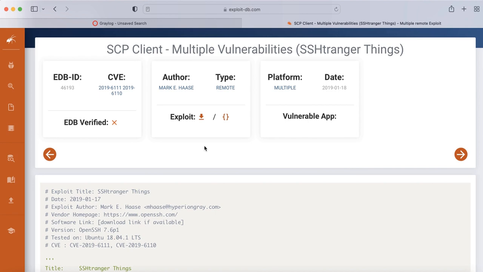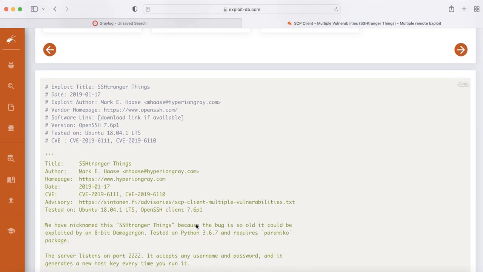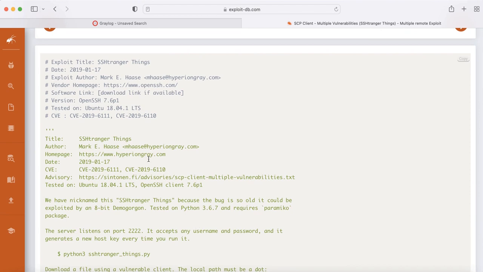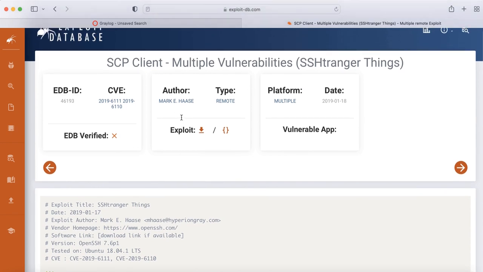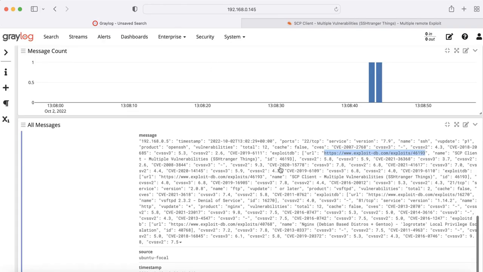It links those vulnerabilities to Exploit-DB and to the actual exploits themselves, so that you can test those exploits for yourself. But either way, showing and highlighting how critical those vulnerabilities are, because there is an exploit that's available to compromise those systems in the wild. Let's have a look at another one.